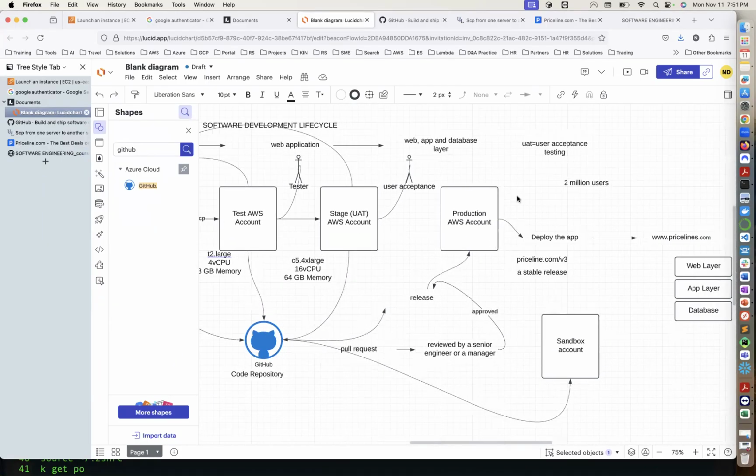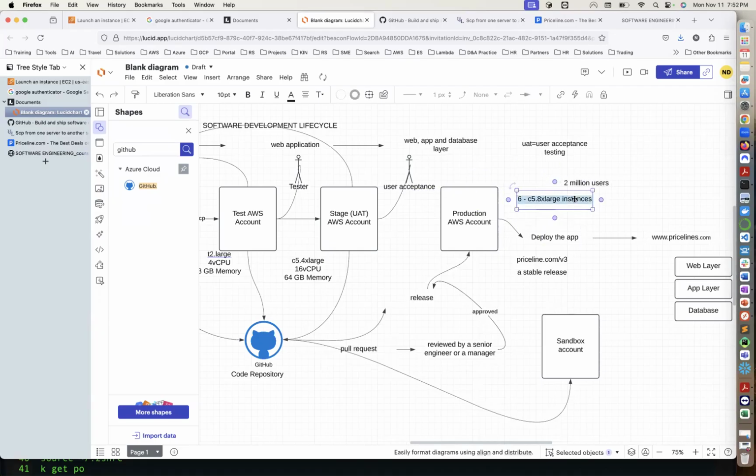The application is deployed on a huge instance. It can be deployed on 6, 8x large EC2 instances in a cluster, because it needs to serve 2 million customers.